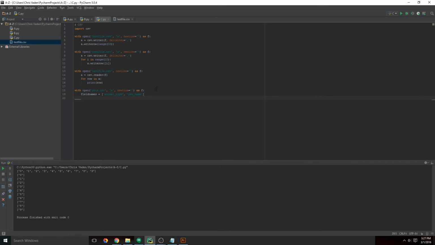So that is our list for our field names, and we'll go ahead and get ready to write that in here. So with CSV, we're going to use something called a DictWriter, a dictionary writer, and we're going to put the file and we have something called fieldnames. It's an argument we can put in here. And our fieldnames will equal whatever this variable is called. In this case, to keep it simple, it's called fieldnames.